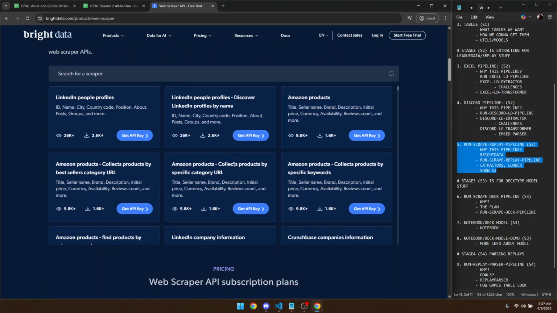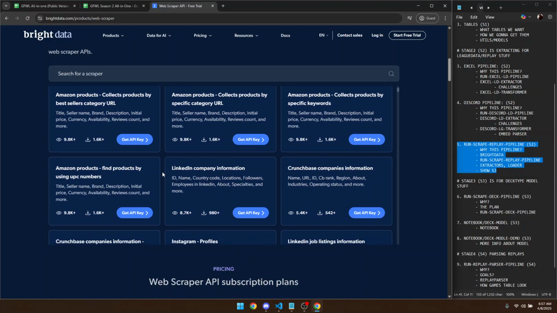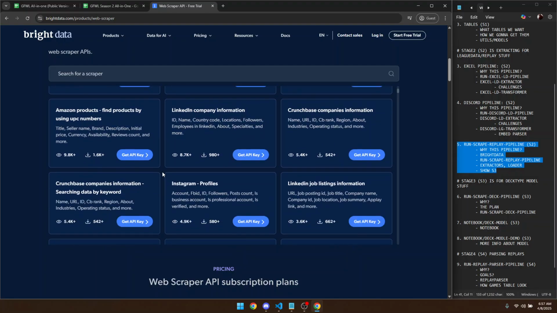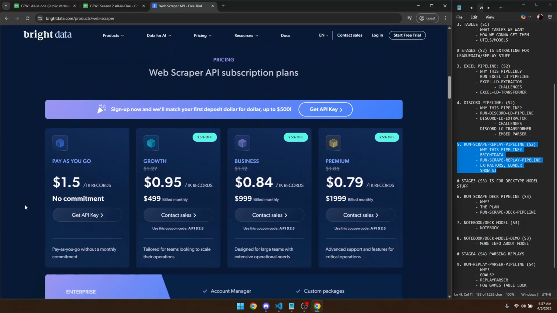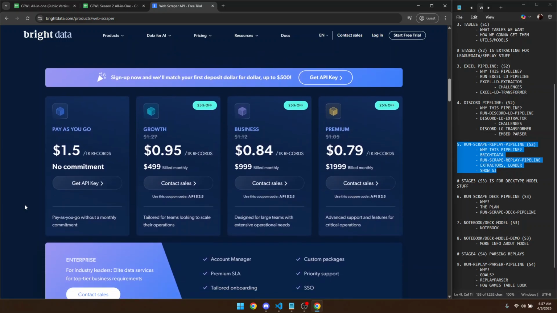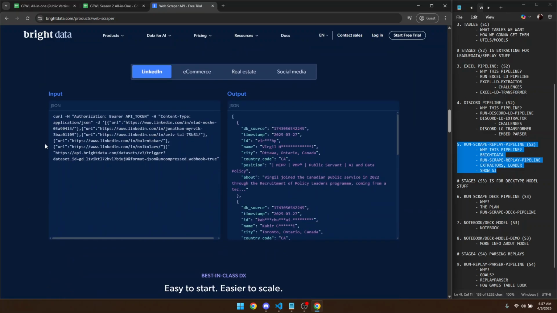You can see here some of the examples that have CAPTCHA that Bright Data is usually good at getting stuff from. So like apartment listings, LinkedIn job stuff, social media stuff, Instagram, all that. All right, you know what?